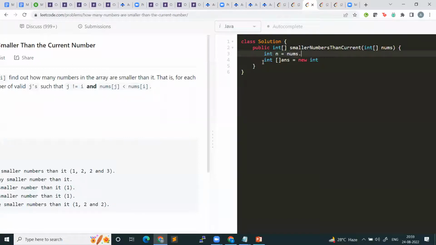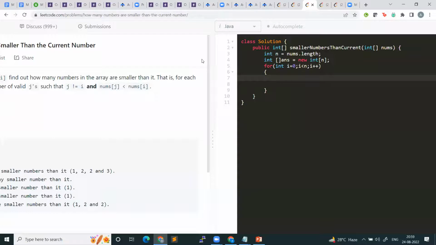So first of all, let's find the length of the array that is given to us. Then I will compute an answer array. I will create a new answer array of the size n. Now what I will do, guys? I run a loop for int i equal to 0, i less than n, i plus plus. In this loop I will go and iterate over every element. So when i is equal to 0, the element of my interest is arr of i. When i becomes 1, the element of my interest is the element at index number 1. So the element of my interest is arr of i.